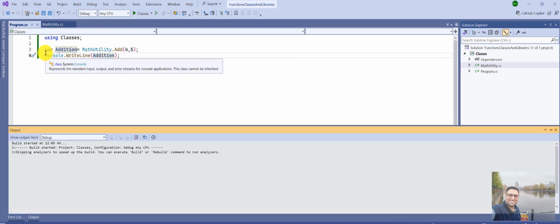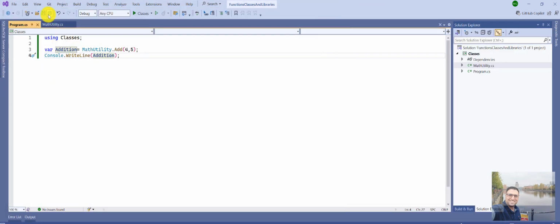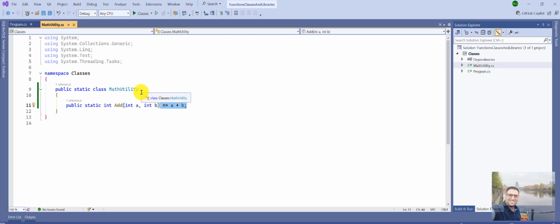F5, will print out 9. Now why do we use this? We use it to enforce a pattern. For example, if I want to preserve this class from being copied or inherited or instantiated, then I just use this class. Because the static classes cannot be instantiated or inherited, they have to be used directly.